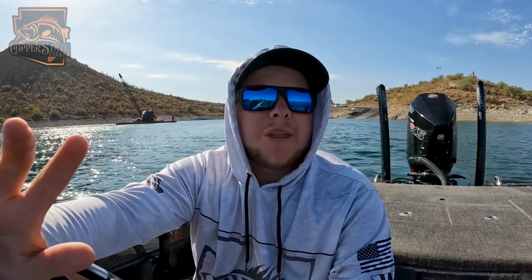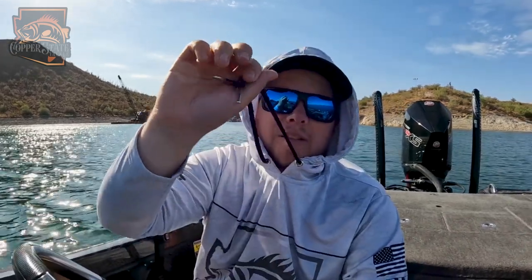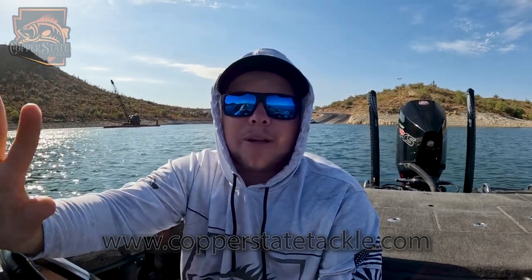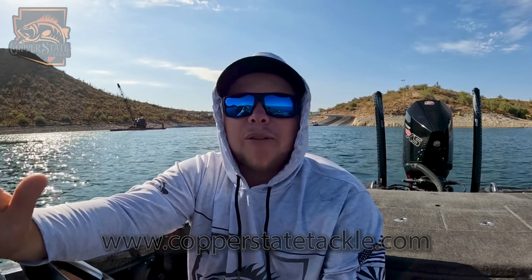I'm sure you can tell on the videos, I always wear the same exact shirt — I have 10 of them. But I got some of these Copper State sun shirts. They're only 60 bucks. My biggest problem with most sun shirts is the hood blows off if there's a little breeze. Not once did this hood blow off all day, and it was blowing probably 15 to 18 mph throughout the morning. Even driving the boat at 50, 55 miles an hour, my hood stayed on. It has drawstrings you can tie to keep it tight. Super comfortable, it's soft — that's the key. My dad was wearing one as well. Awesome shirts, only 60 bucks.